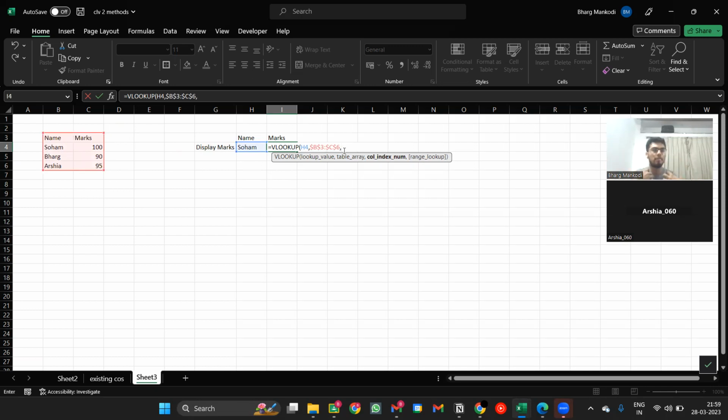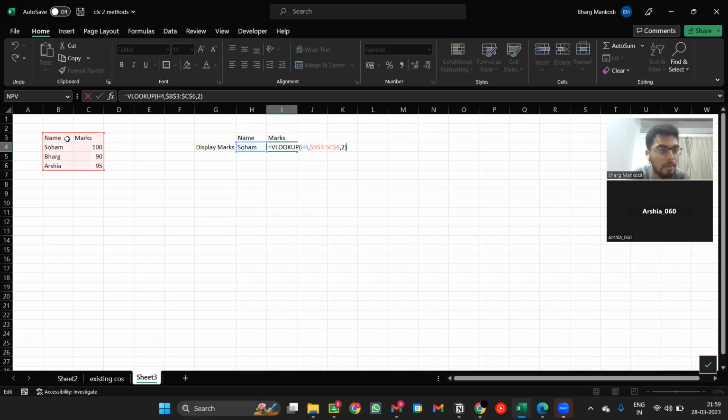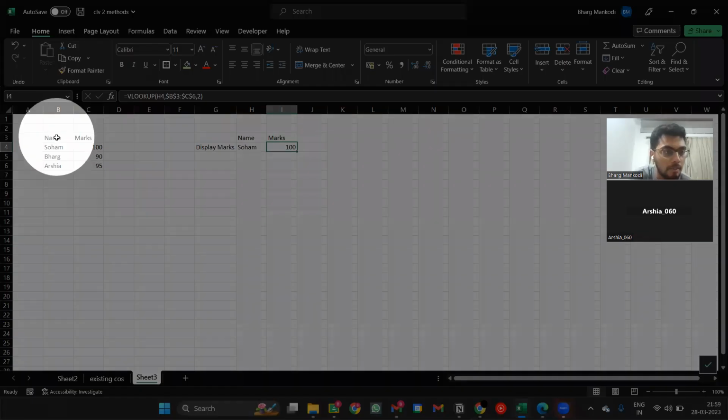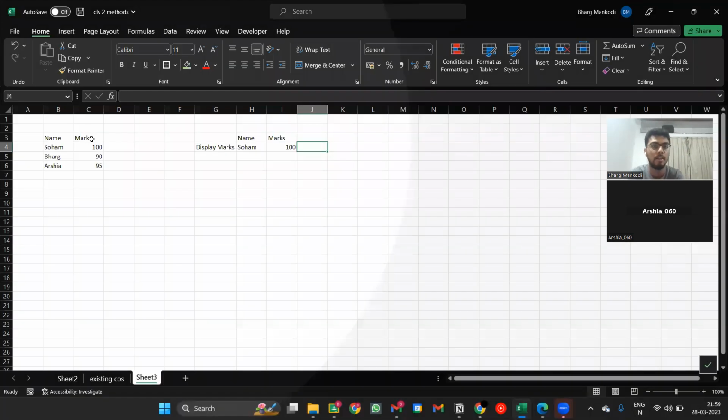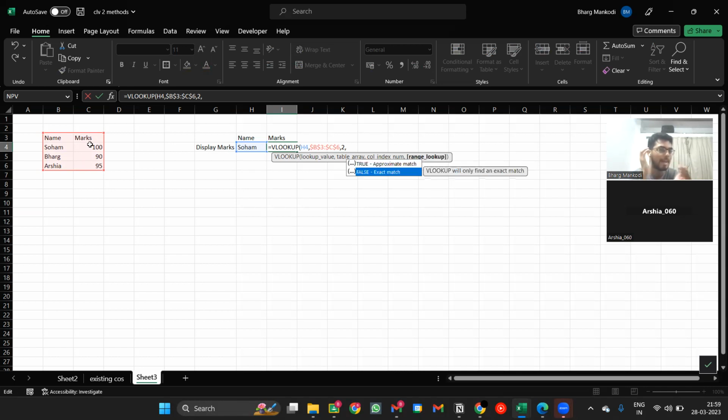And you want to pull out information which is stored in column number 2. How column number 2? I'll show you. Because if you remember, remember this red one, we selected B and C, so this is column number 1 and this is column number 2. That's why column number 2. We want column 2 data when you search for the value of this in this table. So it will search for Soham in the leftmost column, find Soham here and stop, see what you want, and hand over whatever is in the second column, so it will hand me 100. And then the last argument will be exact match, meaning I want it only if it matches exactly.